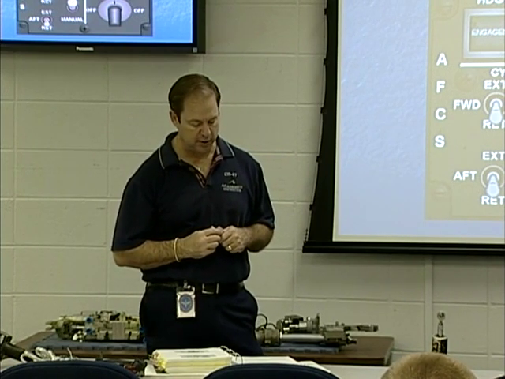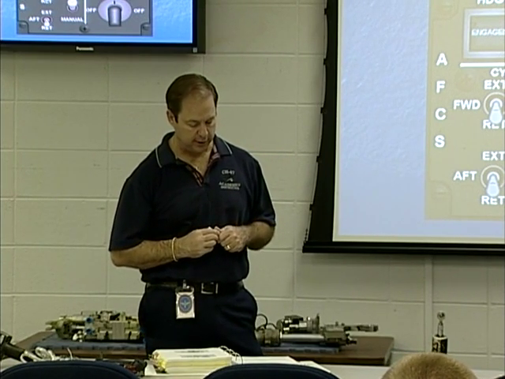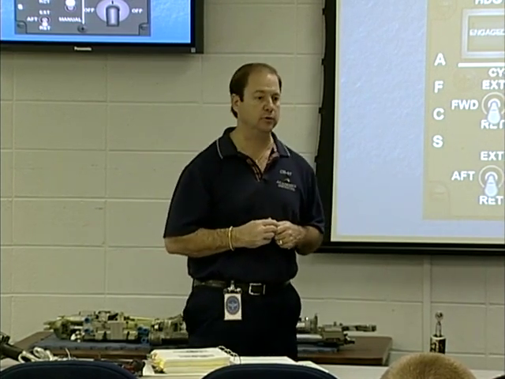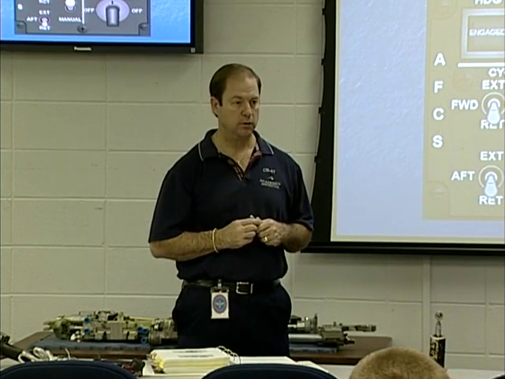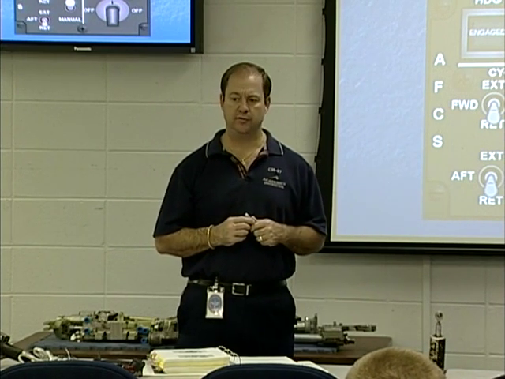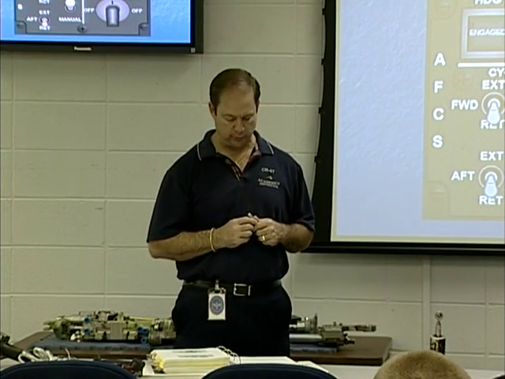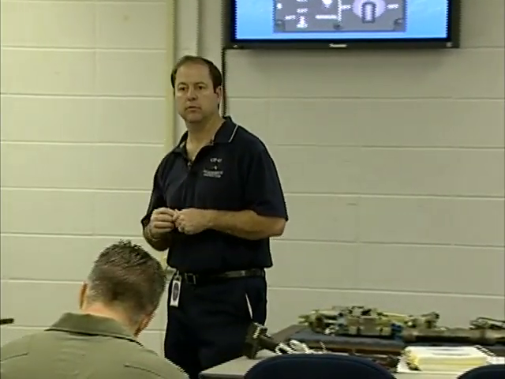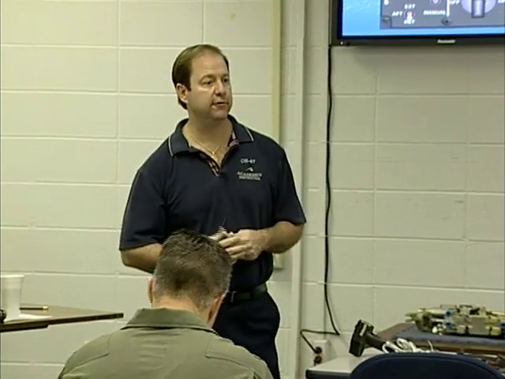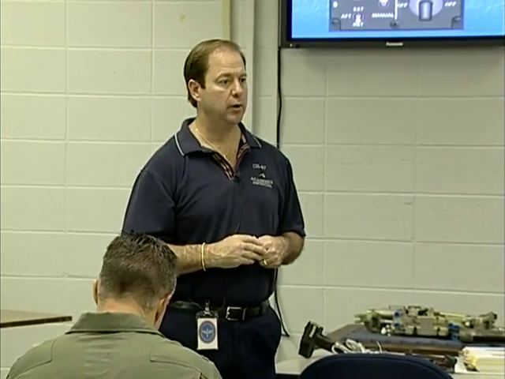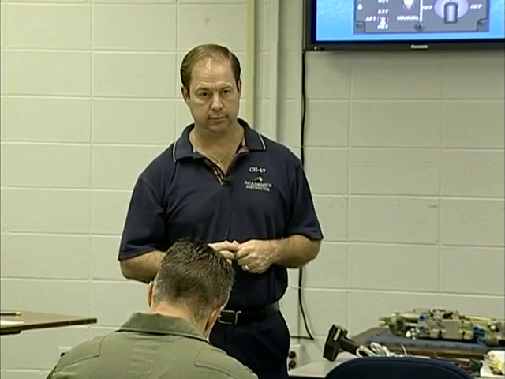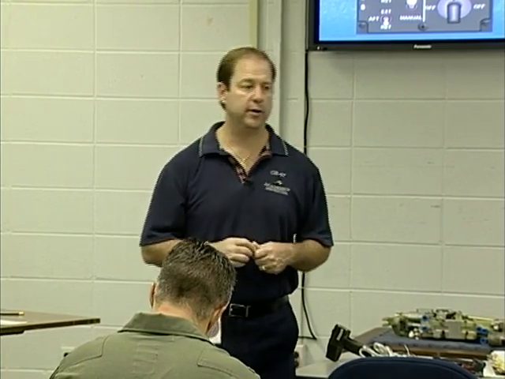You have another operator's manual caution that says failure of the number one vertical gyro with altitude hold engaged may result in an altitude runaway. If this occurs, disengage altitude hold. Why is there a possibility of a thrust runaway with a failure of the number one vertical gyro? The number one AFCS is going to fail. That's why there's a possibility. Any questions about altitude hold?